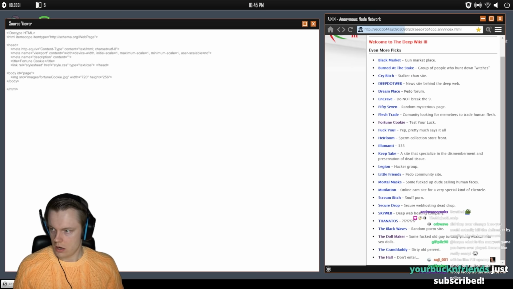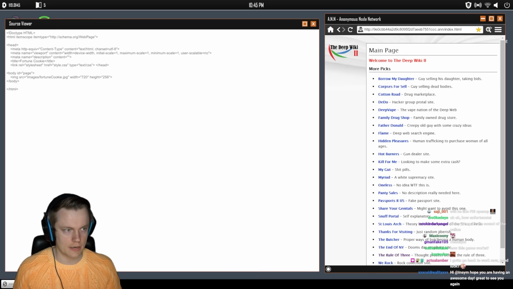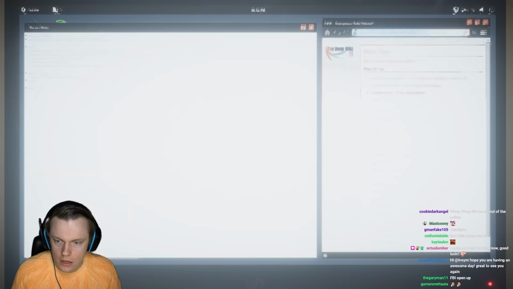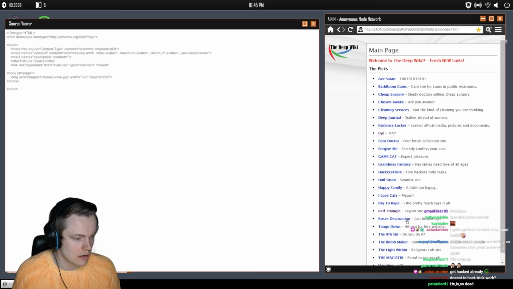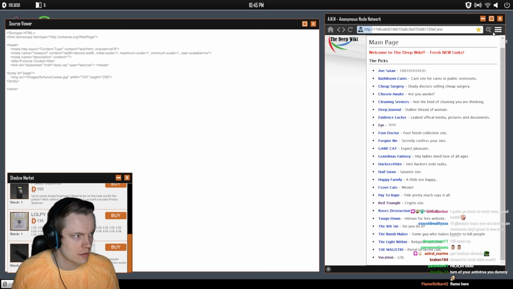Oh, I forgot this last time. Oops, I'm moving it now. There you go, you go over there next to the trap. Flame. Can I get hacked? I need money! Dollmaker's not gonna be happy if I don't have money. Bathroom cams. No, cheap surgery. Please, I just need to get hacked. That's all I want.